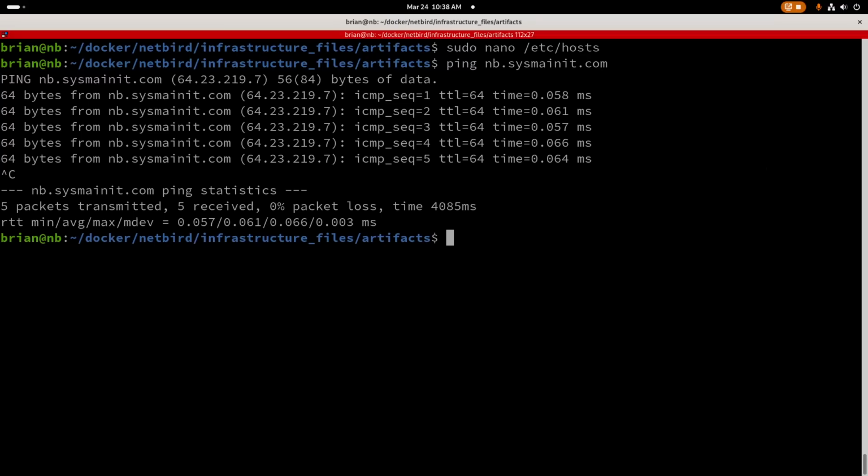I don't know why sometimes when you create the server, it sets it up like that with that 127.0.1.1, but it definitely causes problems later when you're trying to get things to function correctly. So definitely something to be aware of there.